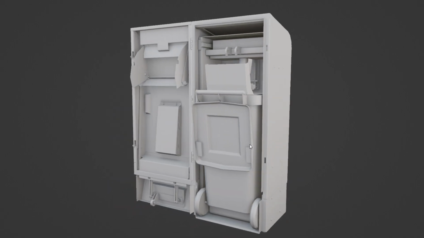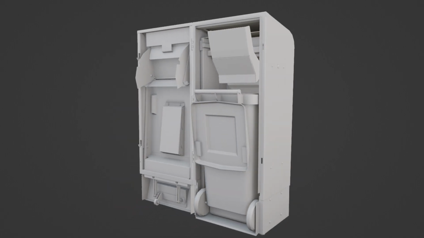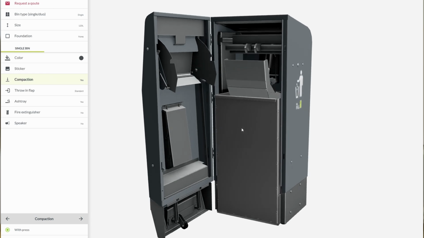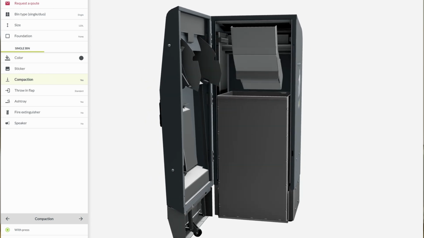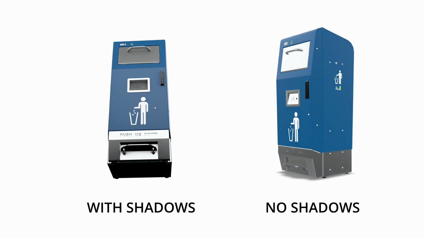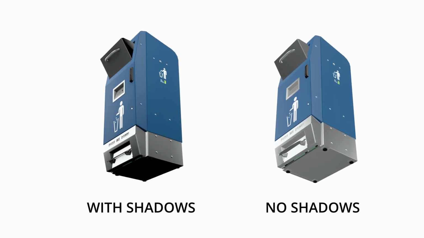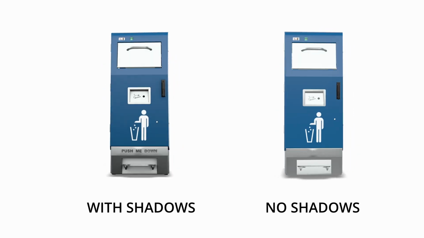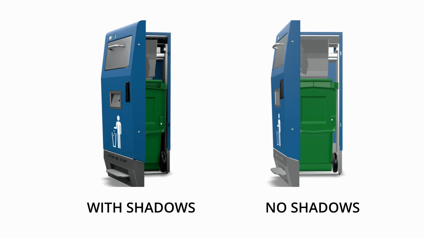But we can render those on our big desktop computers and then bake them on our 3D models. This process is not simple, especially when you have a configurable model where you need to address all shadow changes when some part changes. But we think it's definitely worth it. Here you can see a difference in model with and without shadows. This way your model will finally look as close as possible to the desktop photorealistic render.